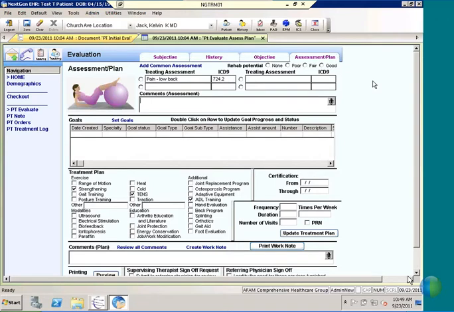Okay, so everything that's on the objective, or everything that's on the assessment plan, or everything on both of them? Everything on the subjective, objective, and assessment plan. Okay. All the tabs, if possible. I know it sounds like a lot, but this way, if the insurance company asks me for their last treatment session note, they have more information than just the exercises that the patient did. They have a full history of it.